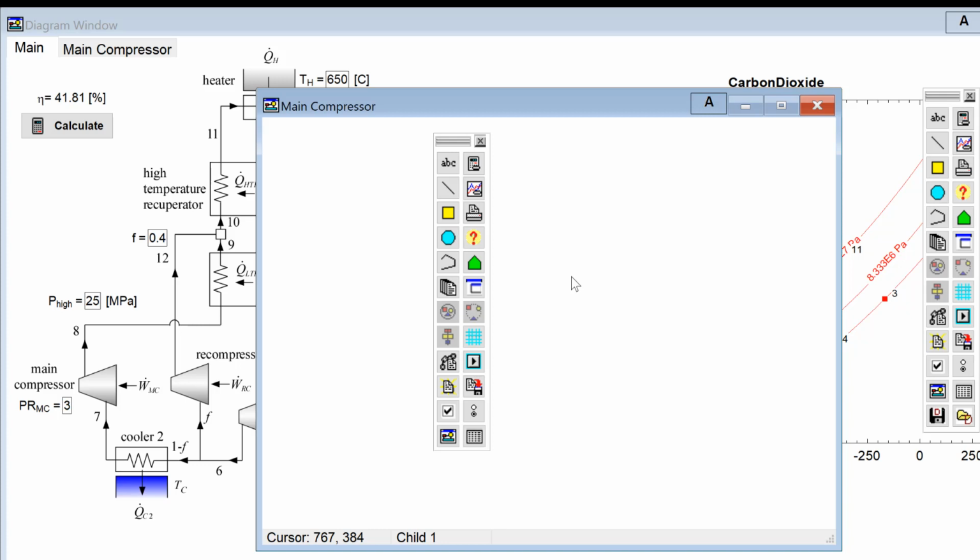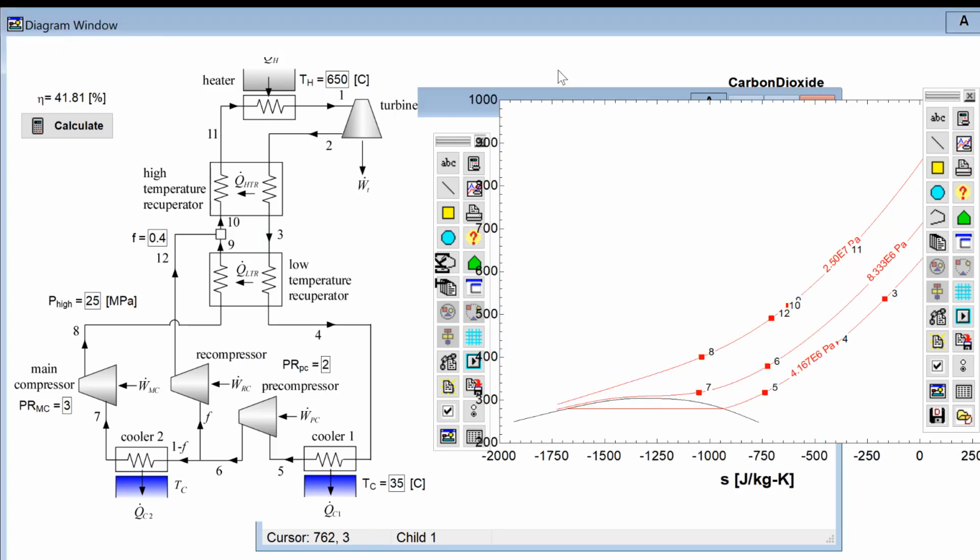And of course, you can actually put a child diagram window within this child diagram window. So this child diagram can become the parent for another child diagram if it makes sense for your application to have that many layers.